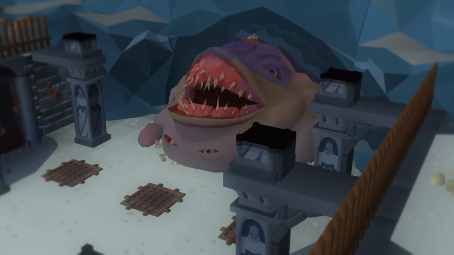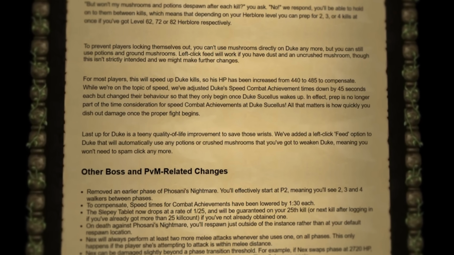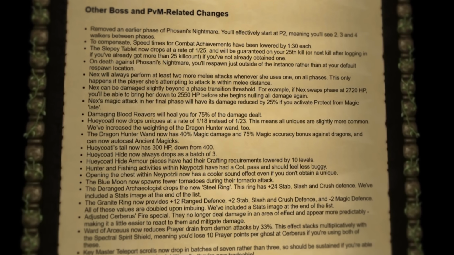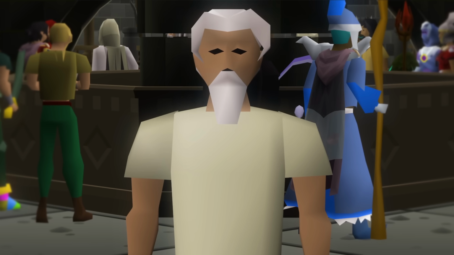Some other changes include being able to prep multiple kills at Duke Succulus, the amount of kills you're able to prep scaling with your Herblore level. Nex has had some of its mechanics altered, making you take less damage overall. The Grotesque Guardian's falling boulders only stun you if directly hit by them. Phosani's Nightmare has had its first phase completely removed, and many more smaller changes you can read about in today's game update vlog.